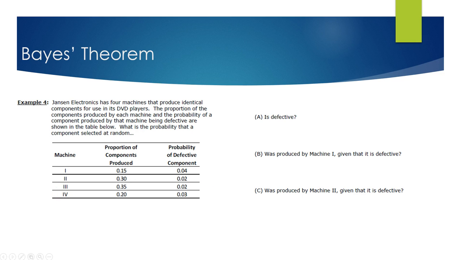Some people think that some of these probabilities are directly going to help us, but not really, because each one of these probabilities is the probability of having a defect given that it comes from a certain machine, not the other way around, which is what B and C are asking. Also, a lot of times people think that if you just add these probabilities together, it's going to give the probability of being defective. The thing is, since these are probabilities given that I'm from a certain machine, just adding them together is not going to do it, because it's 4% out of the 15% that came from machine 1 that I'm looking at here.